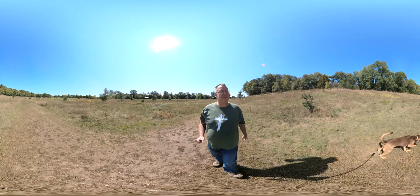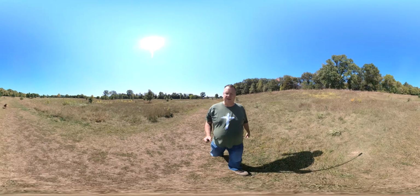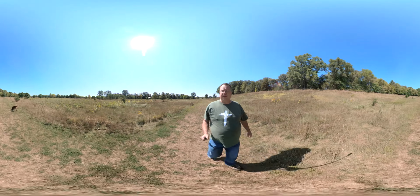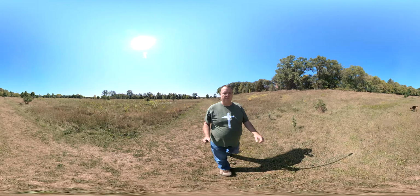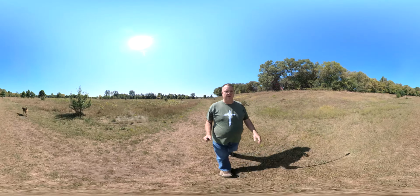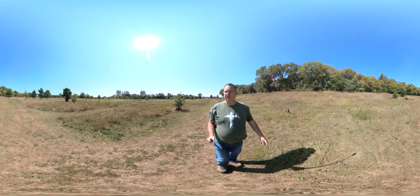They do try to keep this park in a bit of a natural prairie land type condition. So we've been working hard on getting non-native and invasive species out of here. And we recently just acquired the title of a monarch butterfly way station. So as the monarch butterflies travel from the northern states down to Mexico, this is now designated as an approved way station, an approved stop for those butterflies.